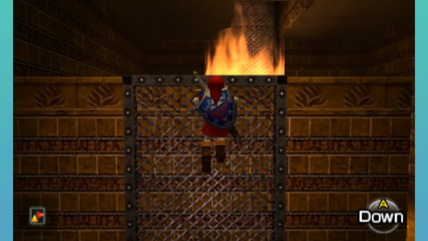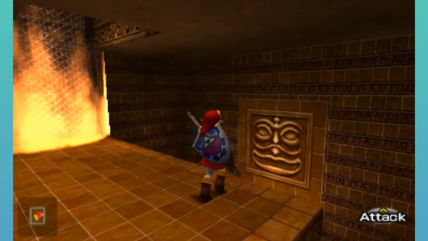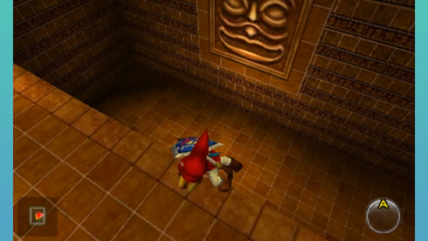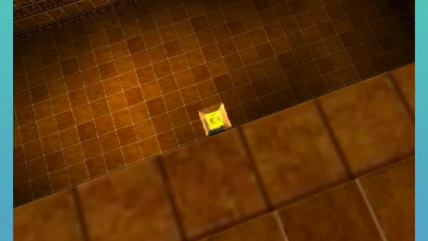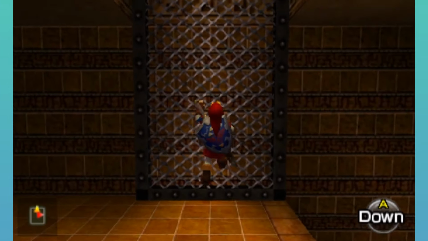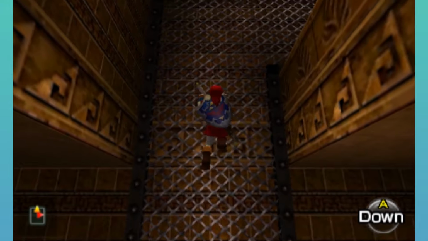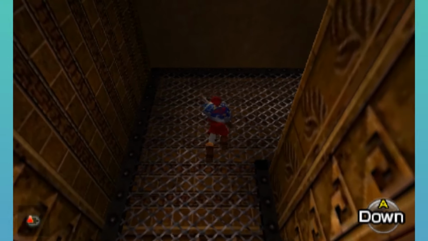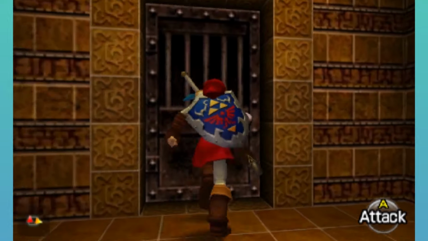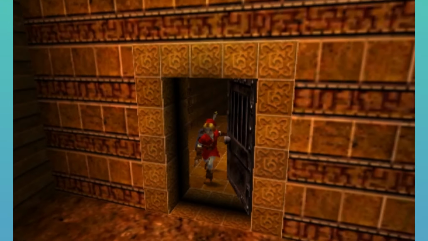You gotta use strategery here. Okay. In fact, I think you do need to use the bomb, because if you hit it with the sword, the timing won't work. Like, you'll use up too much time trying to climb up and whatnot. I think.